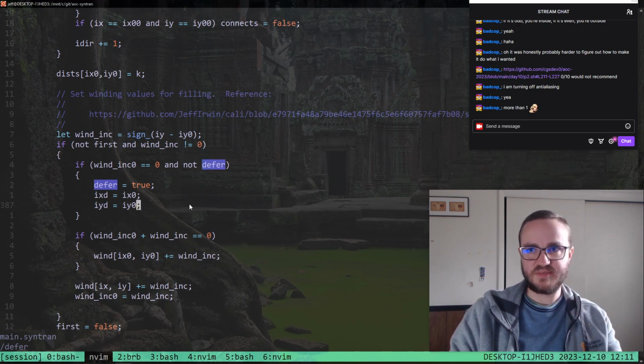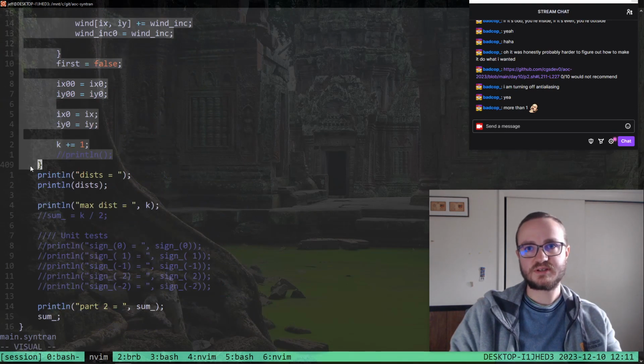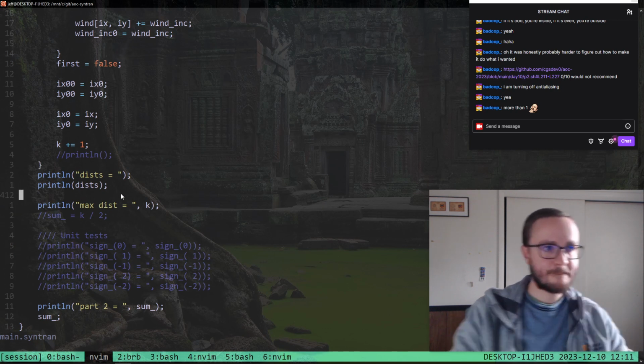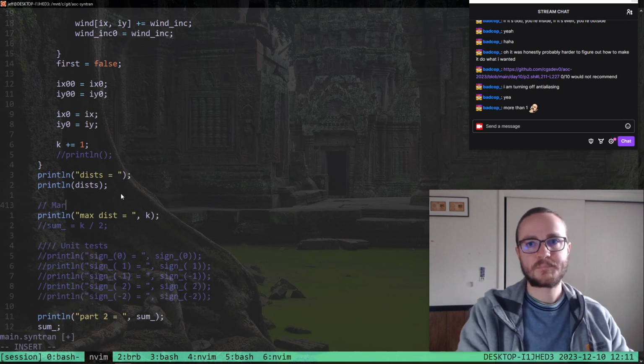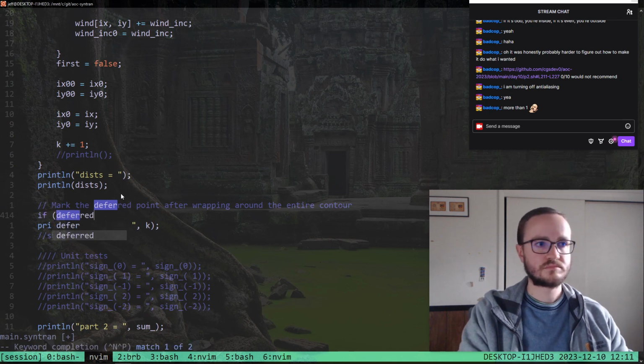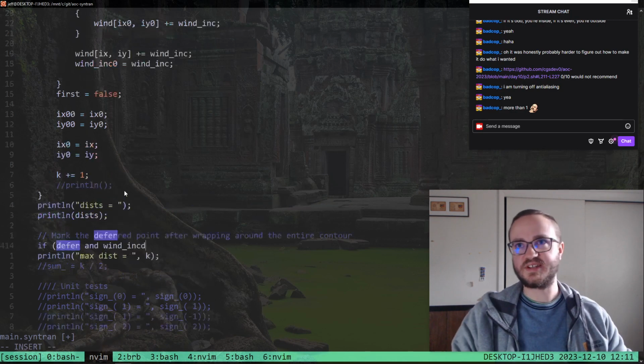Now, outside of the main loop, we have to deal with the deferred point. So out here, winding D, I think that's another thing that I have to set somewhere.